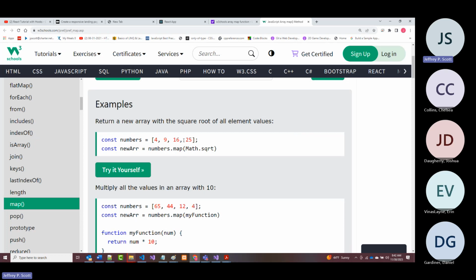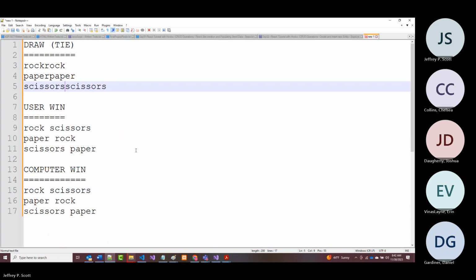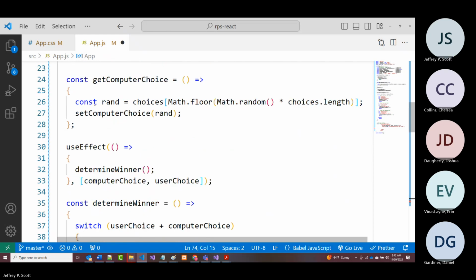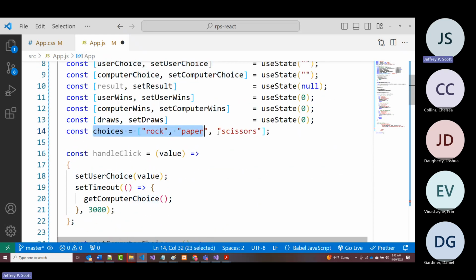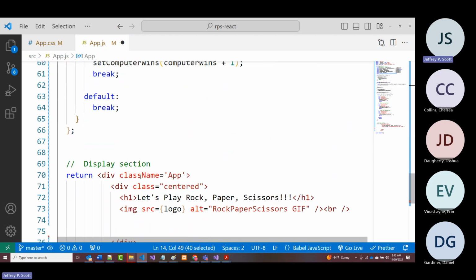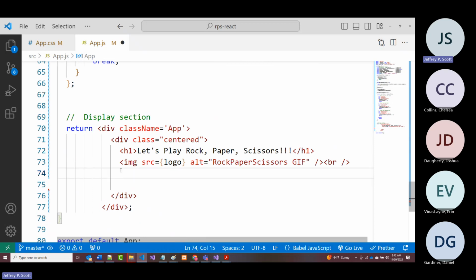I want it to go through the choices that we did way up here, and I want it to build a button, one that says rock, one that says paper, and one that says scissors. Now, it may not sound like, I mean, couldn't you have just done it by hand? Yeah, there's only three of them, but imagine there was a whole screen full of buttons. All right, if there were 20 or 30, this would be really painstaking to do like that. But doing it like this, it doesn't matter how many I have.